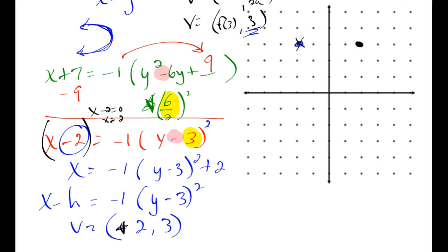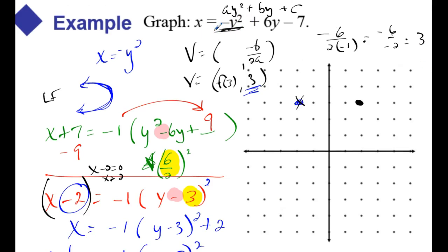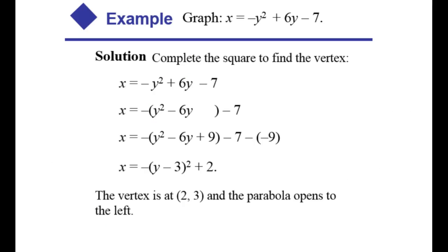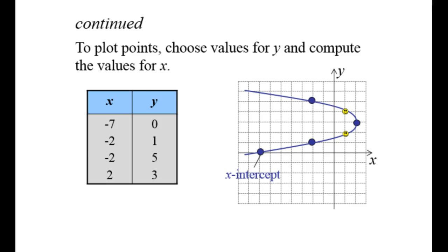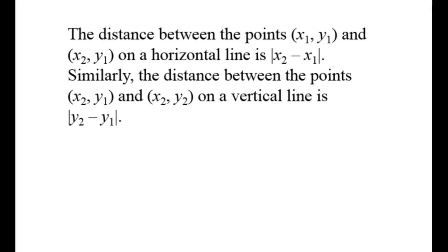So there's the vertex. Again, I know that it's going to the left because of our earlier discussion, and I noticed that I had a negative a term. And the value of a this time is 1. So I'm going to go over 1 up 1 and over 1 down 1. And I know it shoots off to the left because of my negative a term. Again, if you wanted to find additional points, you can just plug those in and graph it. So negative b over 2a is a nice way to find sometimes the x-coordinate, sometimes the y-coordinate, depending on whether it's horizontal or vertical.